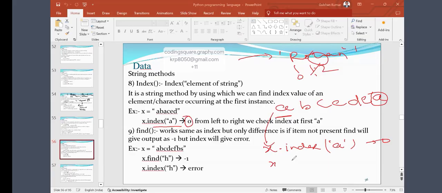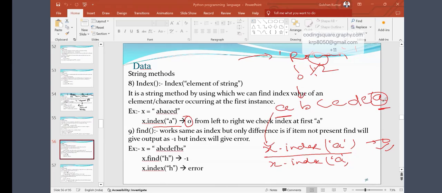But now, if I wanted to get this last A, it will give us the index 6. But if we write simply like this, it will always give you 0, but I wanted to give this index. So what you need to do is count from here.